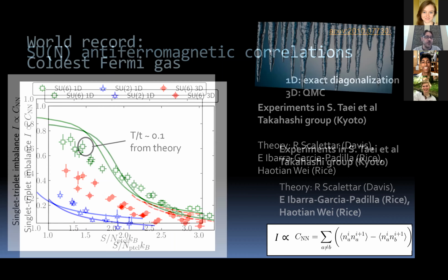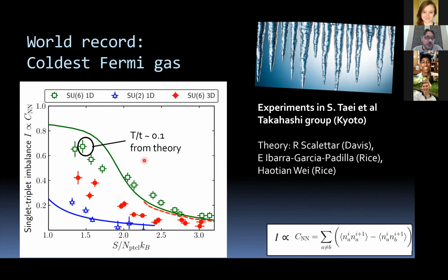Before I do that, I did just want to advertise that these experimental results are the coldest system in nature made of fermions. There are two types of particles in nature, bosons and fermions. Electrons are fermions. And this is the coldest system in the universe as far as we know, unless there's an alien civilization out there running experiments on ultra cold gases. This is about a 1 nanokelvin fermionic system, and that's by far the coldest in nature.